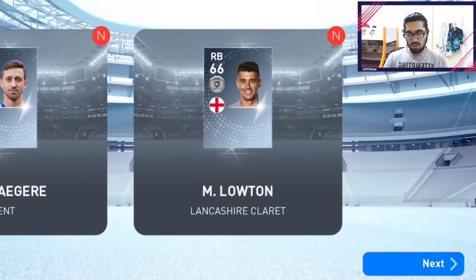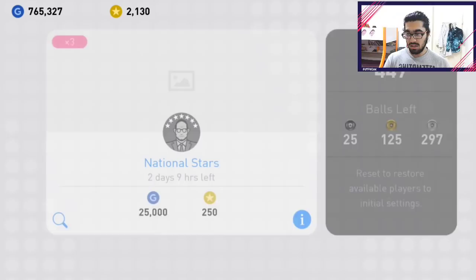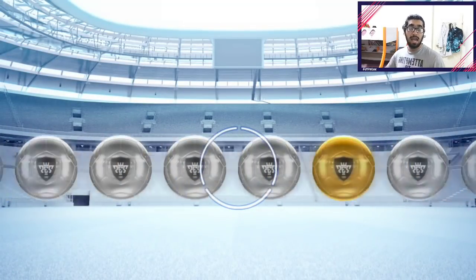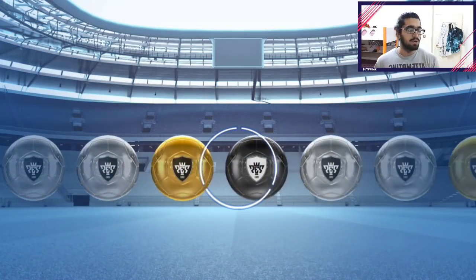Rakitic and two silver players. Not bad. Let's go, boys. That's pretty nice too for the first pack. That's great. Let's see who we get in this one. Is it gonna be a black ball? I hope it is, because anything else is not worth even putting in the video.